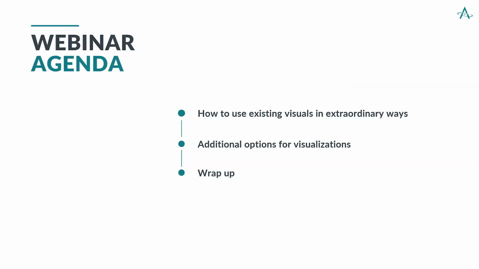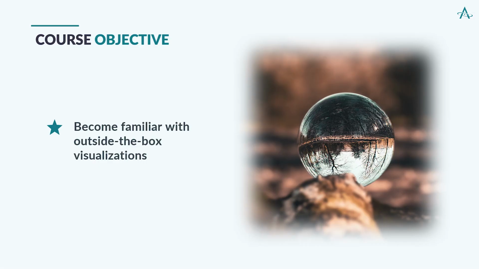Today, we're going to be going over how to use existing visuals in non-customary ways. We're also going to be exploring additional options for visualizations. Our course objectives: we're going to do an overview of outside the box visualizations. But first, I would like to just go over Power BI and why this is important.